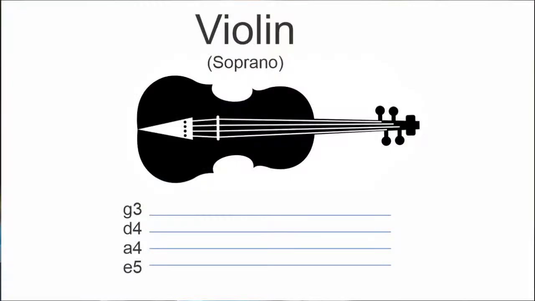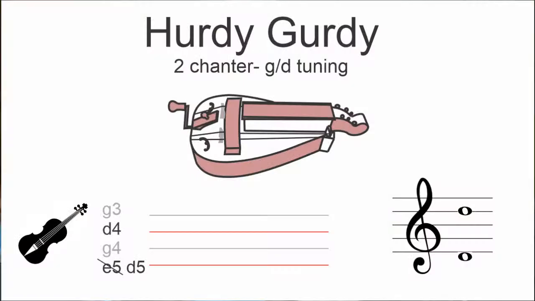Let's go back to our violin example and how that relates to a hurdy-gurdy. We spoke a moment ago about the 4 violin strings up on your screen again, E, A, D, G. Let's compare that to a hurdy-gurdy in the DG tuning. So you see we have the E, we drop a note, so it's D, and then we have the other D there. So compared to the CG tuning, it picks up those two violin strings for the basis of the tuning. For the GD tuning, there you go. You see how it kind of relates to a violin, hopefully.